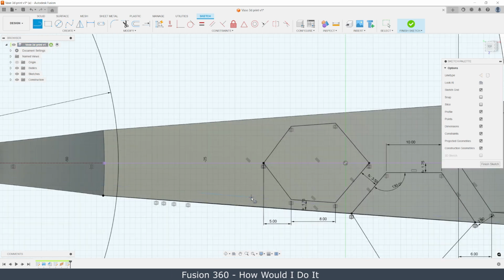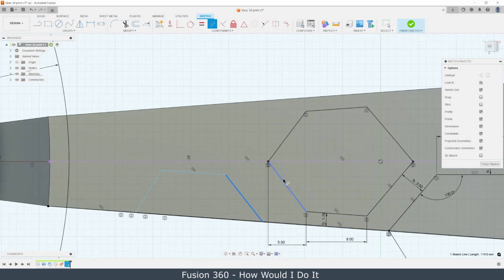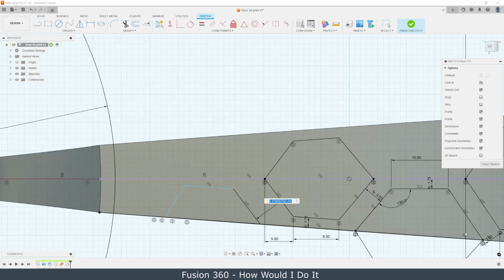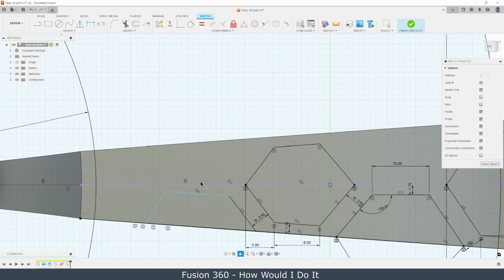Again, create something like this. Go to parallel, make these two lines parallel. This dimension, make it the same as this. We want all of these dimensions to be equal.